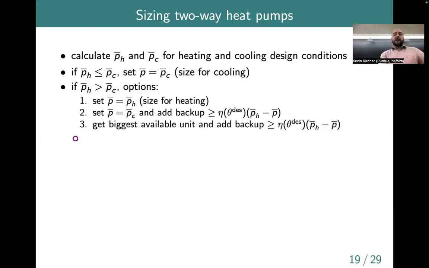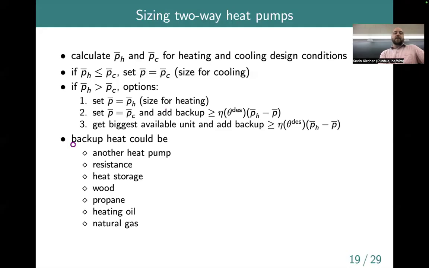And each of these options would have trade-offs. In number one, we'd have a really efficient heating system, but it would be really big, and so it would probably be more expensive than it needs to be. For option 2, we would have a well-calibrated machine for the air conditioning tasks, but it would be too small for heating. And so in a lot of cold conditions, we would have to be using backup heat, which is going to hurt efficiency.